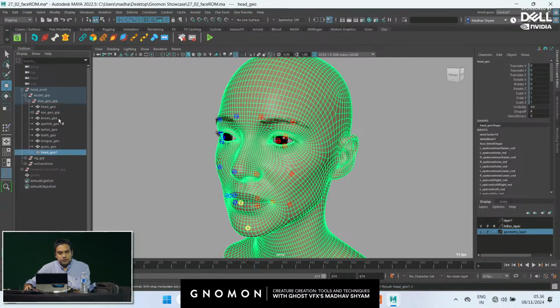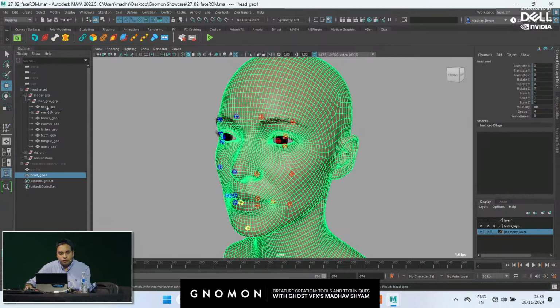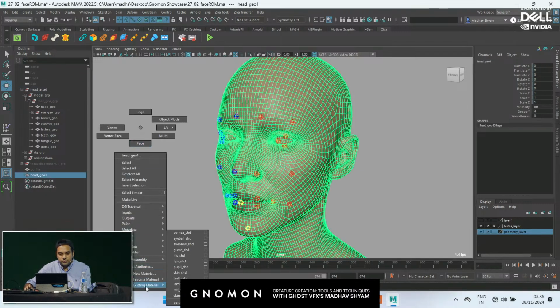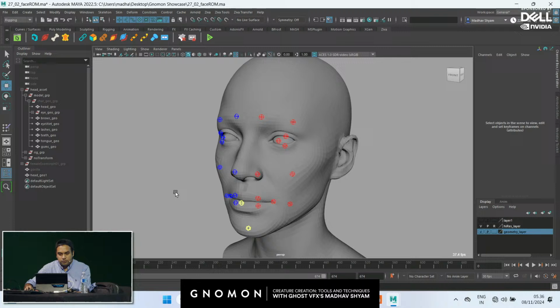So I duplicate my geometry, and I'm just going to hide the source. I'm going to give it a Lambert there.